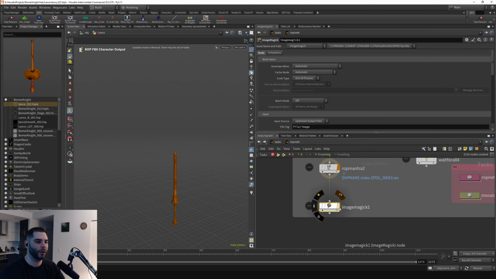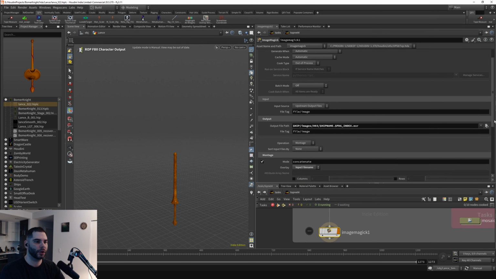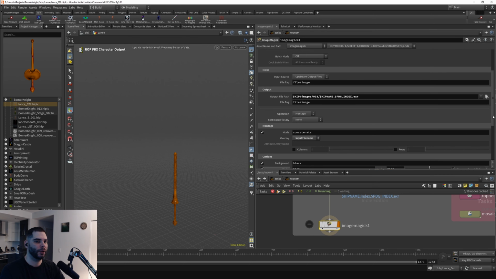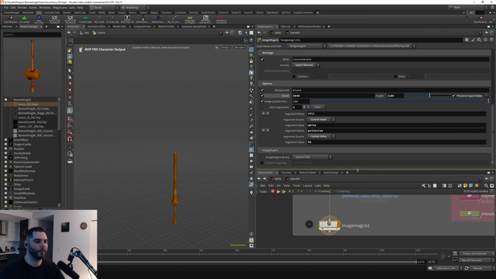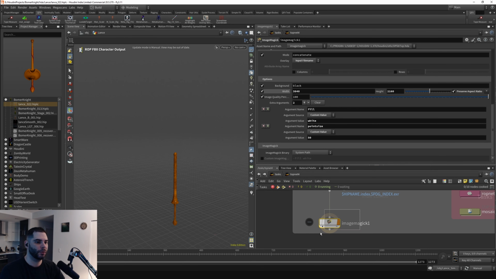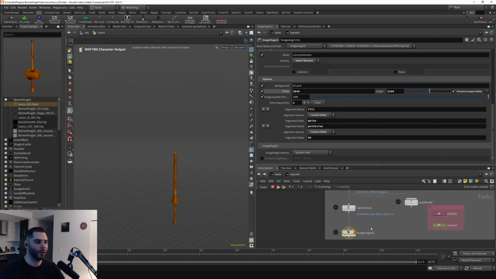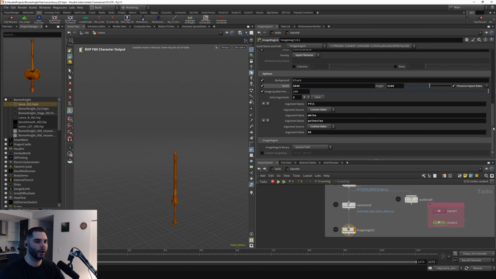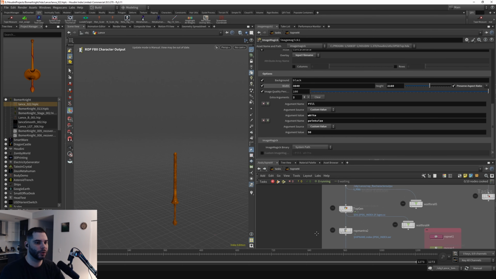And then in this one, it will export, it will add the name of the index into an image. So we'll render the render with the tag of the image in text.